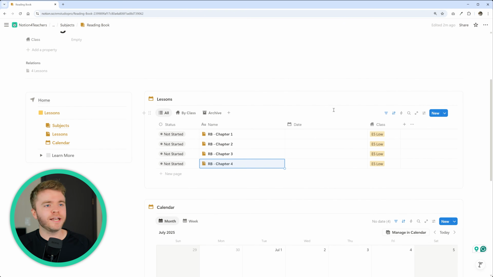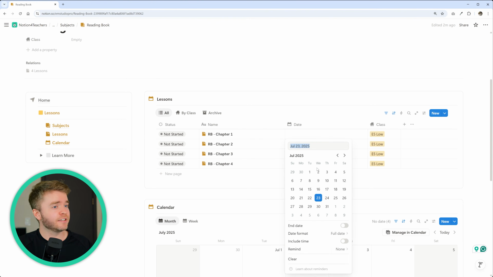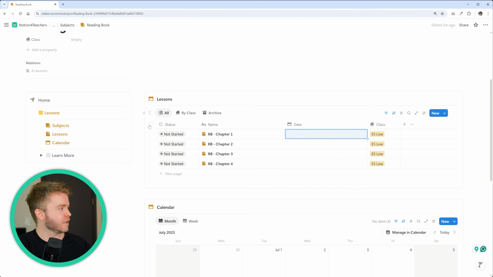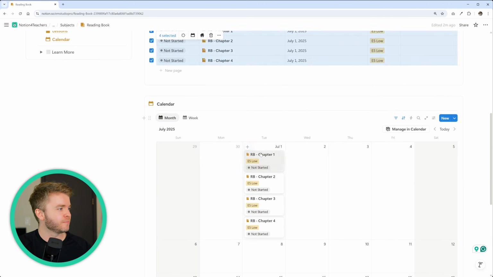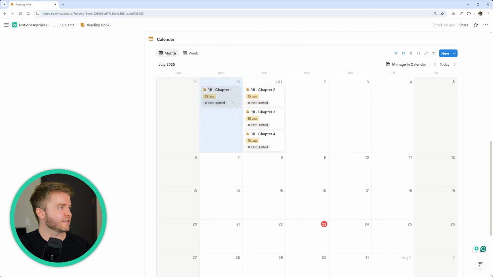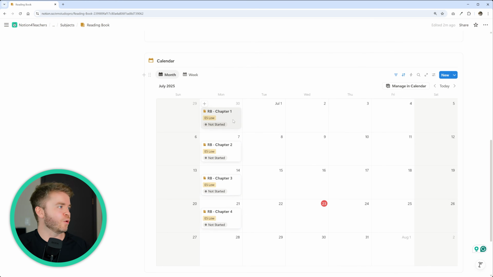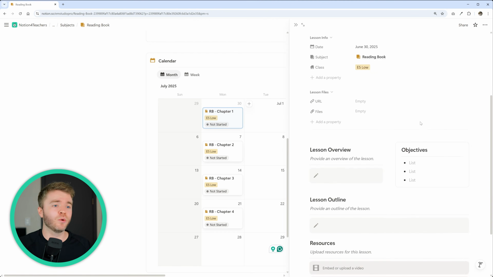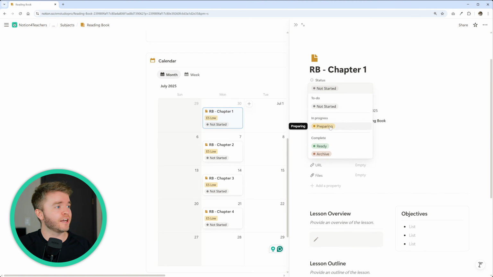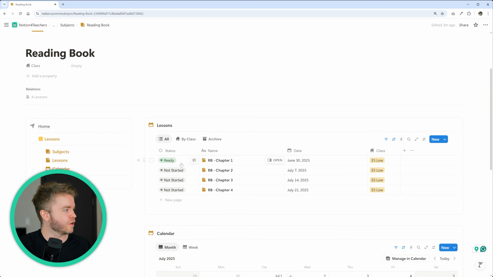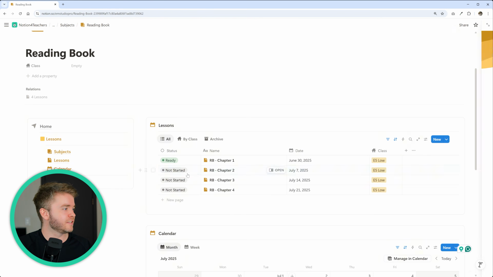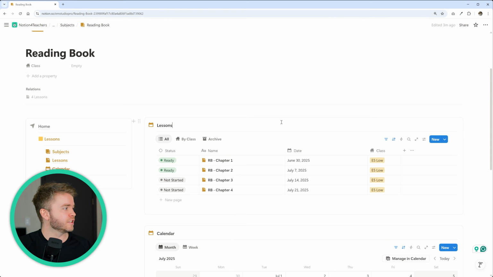Okay, cool. Now I need to set a date for each of these lessons. I can select the date manually, or I can select all of them, like so, and drag them to the calendar like this. Then I can just arrange them as I like. And I find doing this is just a bit faster and just a bit smoother. Finally, you would just need to go through each of these lessons, adding your content, and then just changing the status from not started, preparing, and then ready. So we can see how the status changed over here. And you just need to go through each of these lessons, adding your content, and just changing the status.